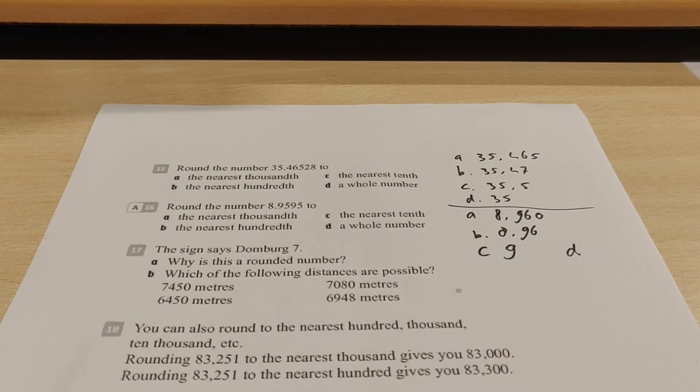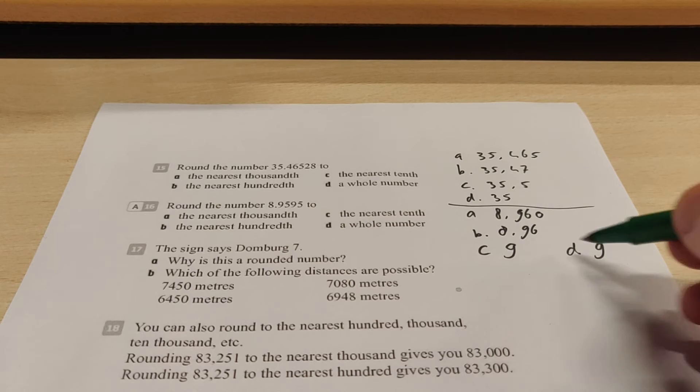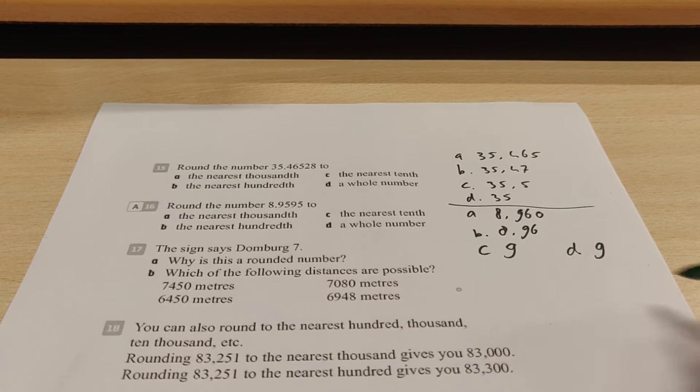And then exercise D, which I'll write down over there. Round this off to a whole number. If you round it off to a whole number, you also get 9. So again, we see that you get the same answer for two different questions.